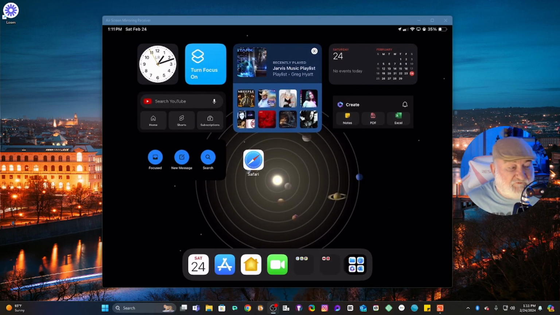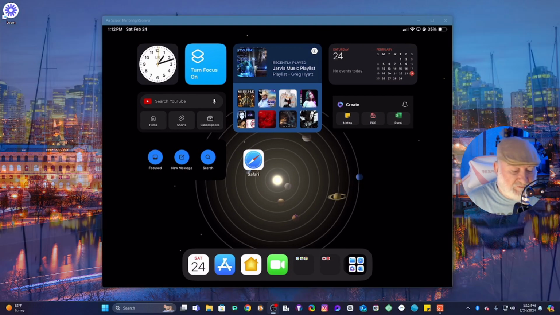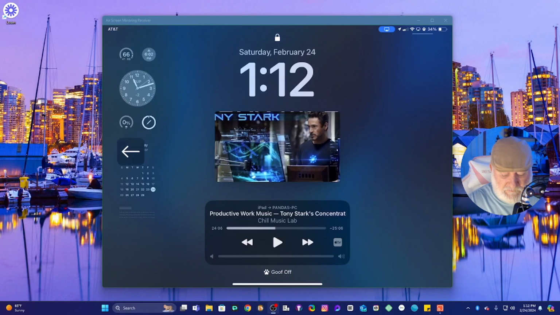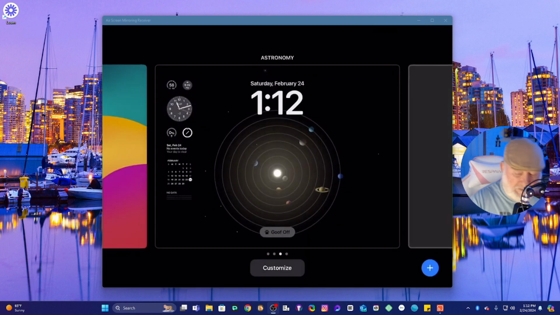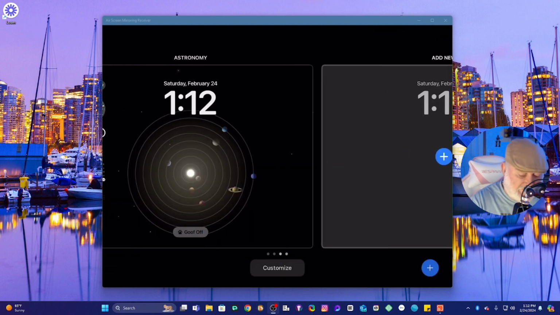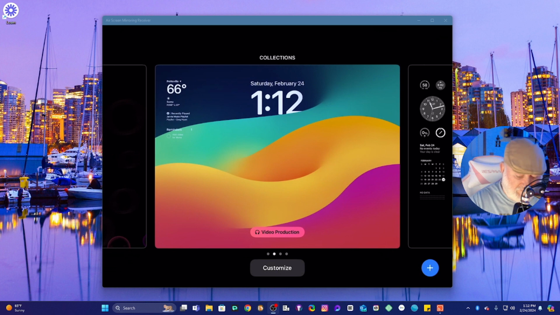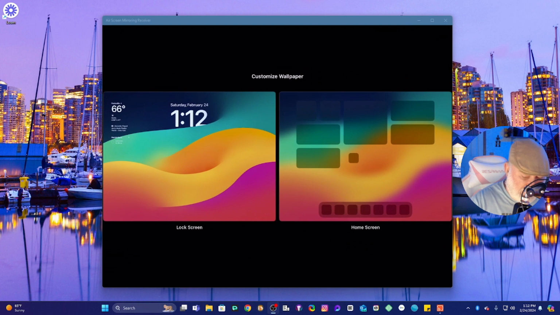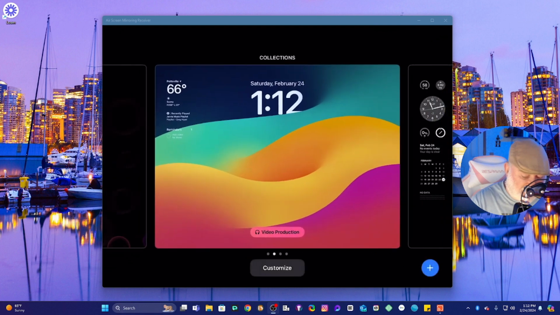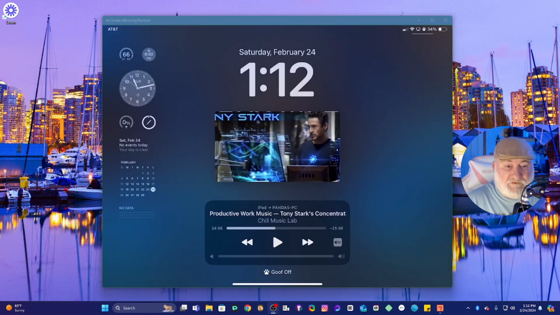And you can make these as customized and tailored as you want, but let's focus on one other thing here, and that is customizing your lock screen. So I'm going to go ahead and lock my screen so we can see this. Press and hold while your lock screen is on, right? All right, then notice at the bottom you got several things that come up. Now, remember I named my primary screen Goof Off, and you can customize that, but let's go over and find the one that says video production. That was the one I wanted, right? So you can click on customize it, and you can customize your lock screen, your home screen, what have you. So I've already taken care of that, so just go ahead and bounce all that, and we'll call that all done.